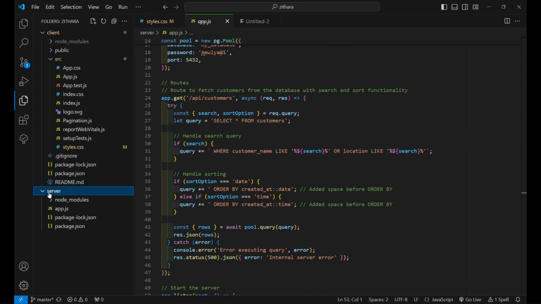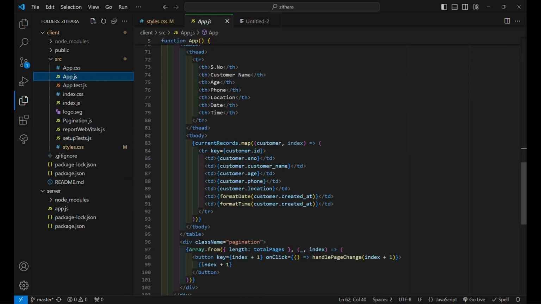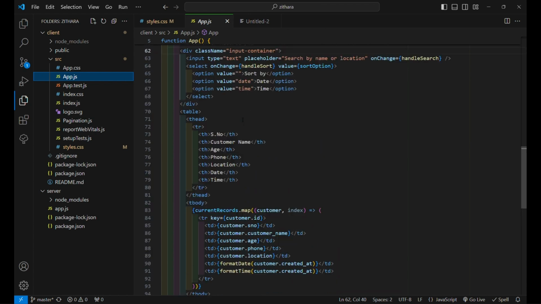This mainly deals with the backend code. Let's see what files have been included in the client folder. One is app.js. In this app.js, the entire logic of the code is included.